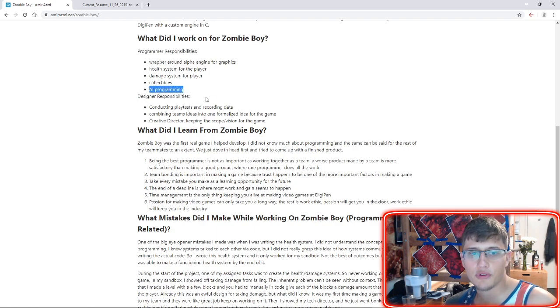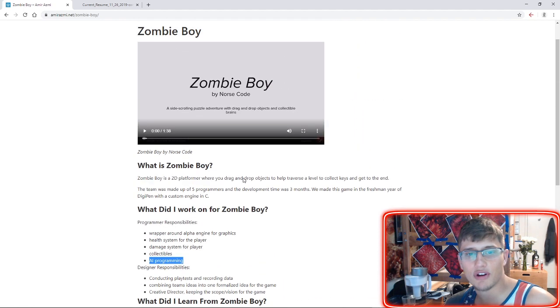Something like AI programming does read very much like a responsibility, and we never want to be listing responsibilities. We always want to be listing achievements, because those imply responsibilities. So rather than saying AI programming, you should say something like implemented 3 decision trees, which allowed for, you know, multiple different AI enemies to be powered for fighting the player, something like that. It's like, what did you do? That's my impact. Whereas with AI programming, well, did you do a little? Did you do a lot? It's very hard to tell.